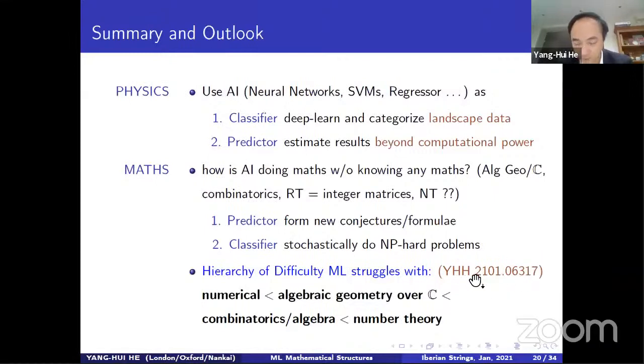I'll try to summarize this in this paper, which I just put out yesterday. It's kind of as you would expect. I think algebraic geometry over the complex numbers is very good, because any problem in algebraic geometry over the complex numbers comes down to finding the kernel or the co-kernel of an integer matrix. This is the entirety of the problem in this field, finding the kernels and co-kernels of integer matrices. And that's something that neural networks are more or less good at. And that's why this field is very much amenable to this kind of analysis.